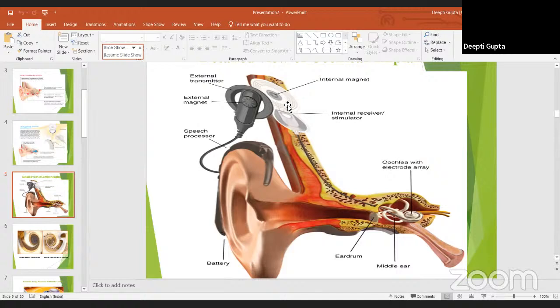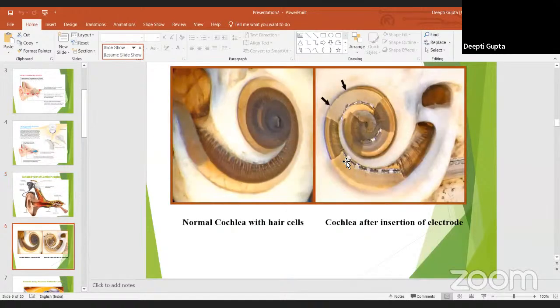That's why the hermetically sealed part is required in the internal part of the cochlear implant. And after all the experiments, only gold and platinum are used in the internal part of the cochlear implant, so that it will not cause us any harm. This is the reason it makes it a little costlier. Simply, this is the electrode part, this is the wire, and here we have the electrodes. Only the part which gets inserted into the cochlea has electrodes like that. These are the electrodes; otherwise, the rest is wire.